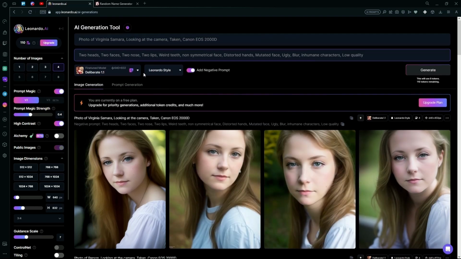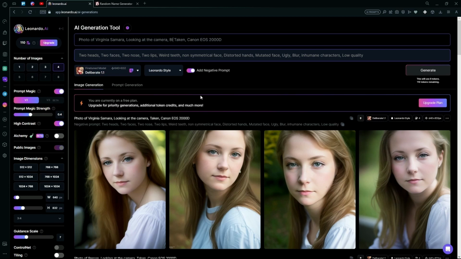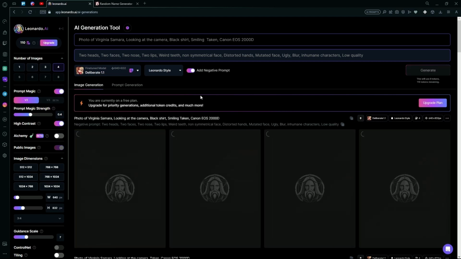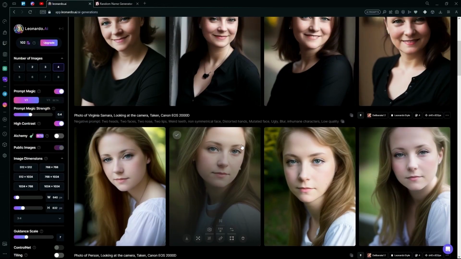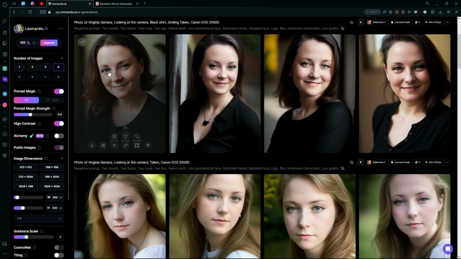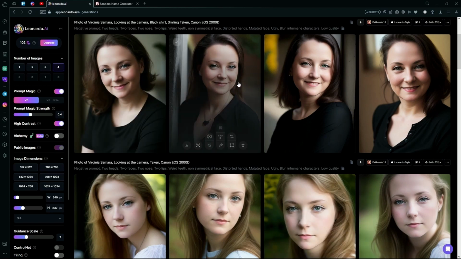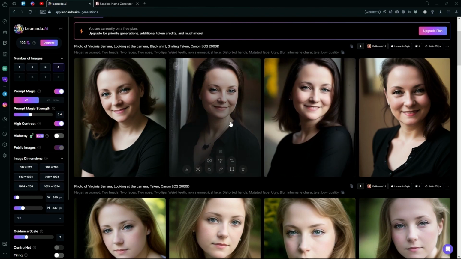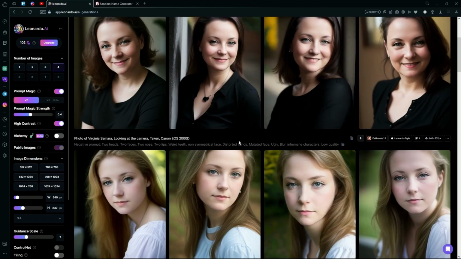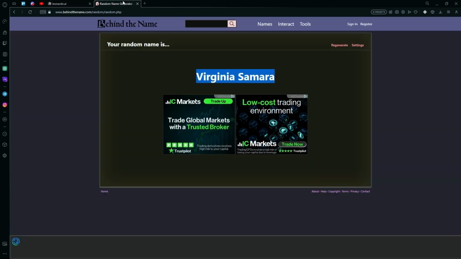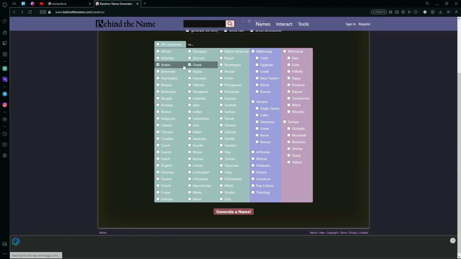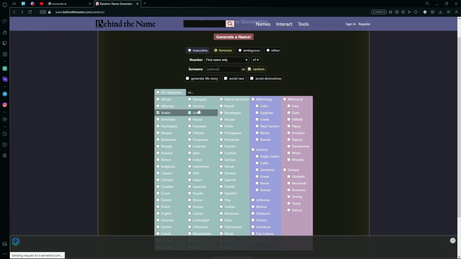We can hit generate again, but we can change the gesture, or we can add stuff to the photo. For example, and here if we notice, the facial structure is pretty consistent. You can try this with other names too, and 90% of the time your facial structure will be the same if you hit generate. We can try again. I mean, it won't be the same, but it will be similar. So we can hit try again, but with a different name.